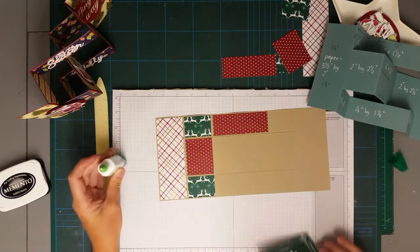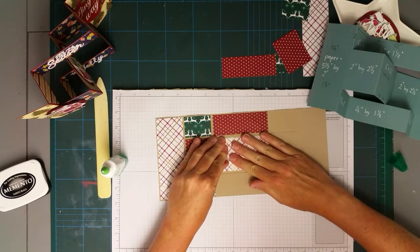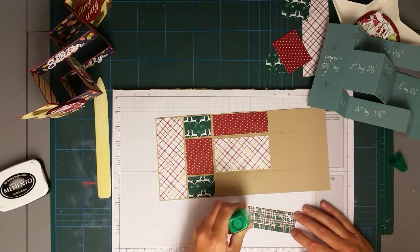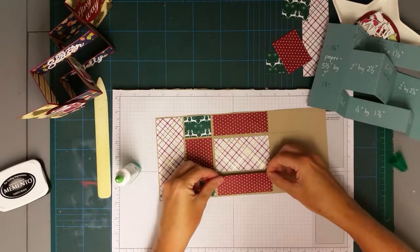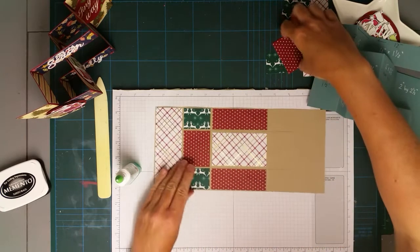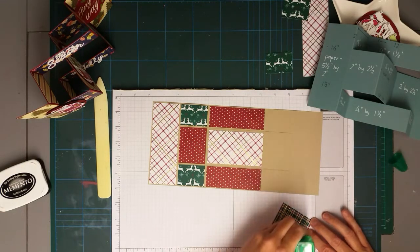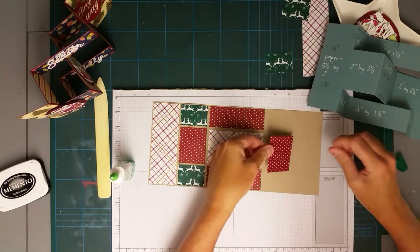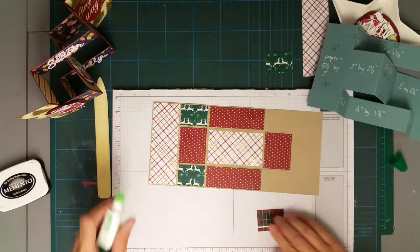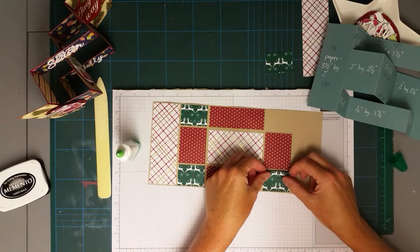So all I'm doing now is covering the back of the card, and then I will fold it. I think this one was a little bit of a leftover piece, so I've got slightly bigger border, but I won't tell anyone if you don't. As I say, I liked my original one, but I just felt that the patterns were too busy together. I think it's quite nostalgic, that pattern paper there. And I think there was just too much of it in one place for me. So there we are, last couple of pieces now to fill in.